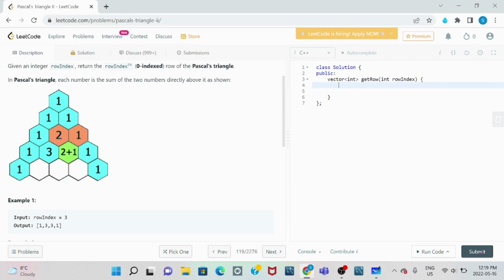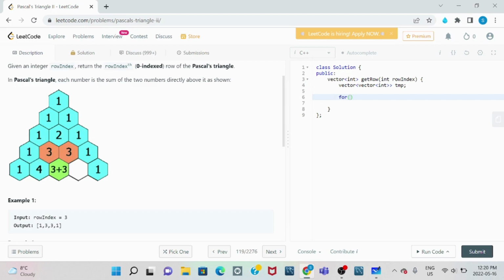The very first thing we need to understand here is that we cannot jump to location 3 and get the value 1 3 3 1. We need to build the Pascal's triangle till 3 to get the value of 3, because we will have to deal with the values on top of it, and for that we need to build this triangle. Since we have two indices i and j, we are going to create a vector of the integer type. Since this is for temporary purposes, because we need it to fill the values and the question is not asking for it, I'm just naming it temp.